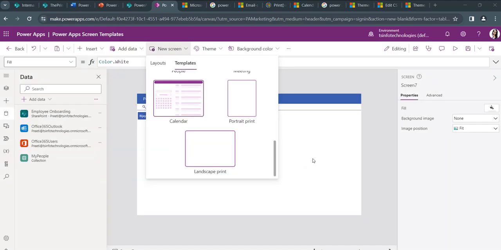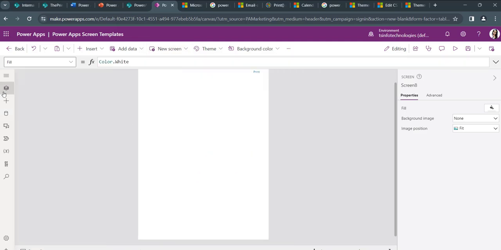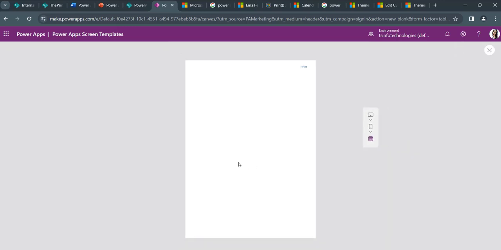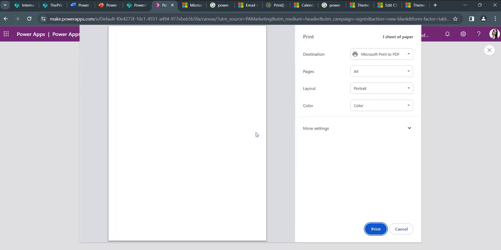Again, I will tell you there are two types of special screen templates available in Power Apps. One is portrait print and one is landscape print. Suppose I click on this portrait print screen. If I preview, you can see there is a print option. Once you click on this print option, the page will print in portrait mode.